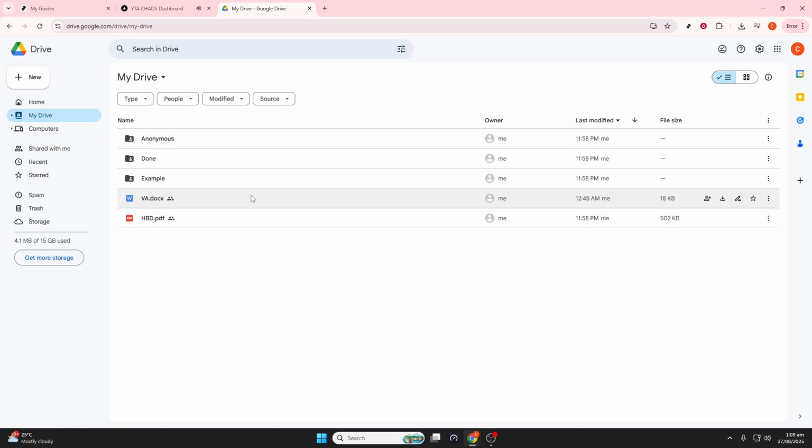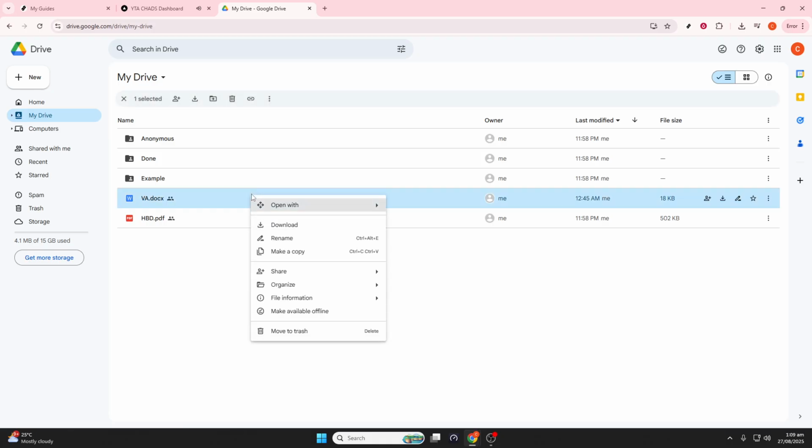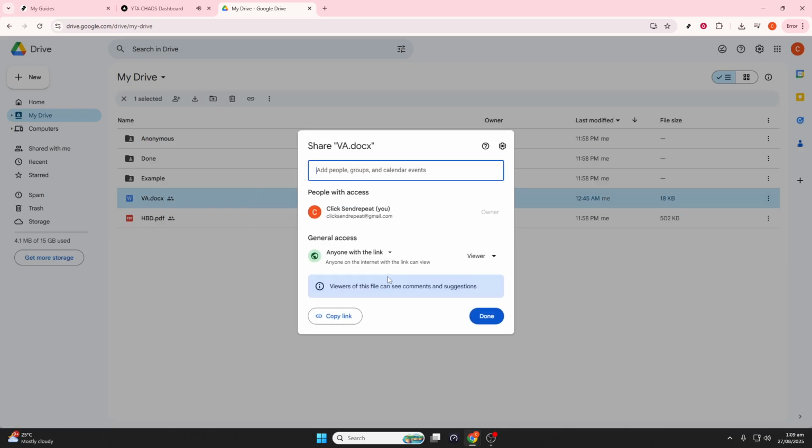With the folder located, move your cursor and right-click on it. This will open a context menu with several options. Here, you're going to choose Share. Clicking on Share will bring up a sharing settings window. The purpose behind this is to make it visible to the new account, which will later assume ownership.